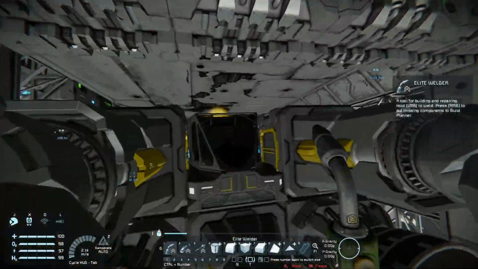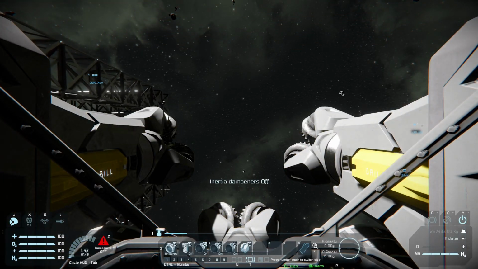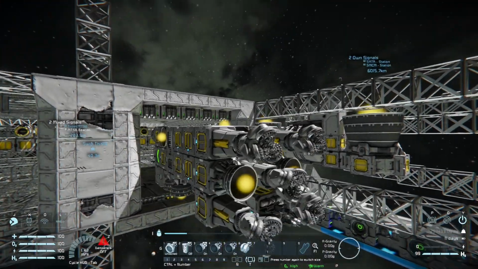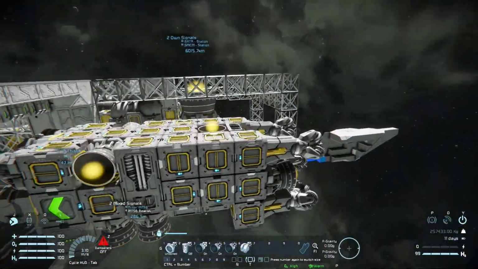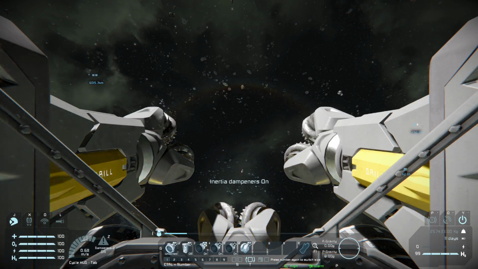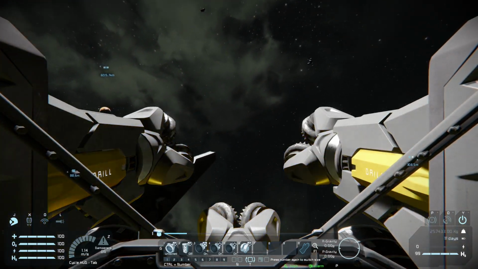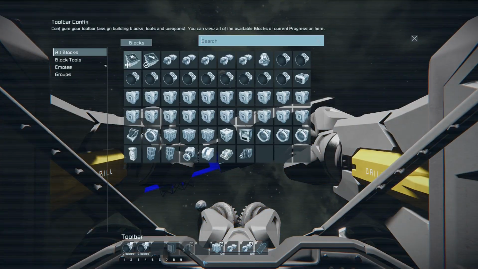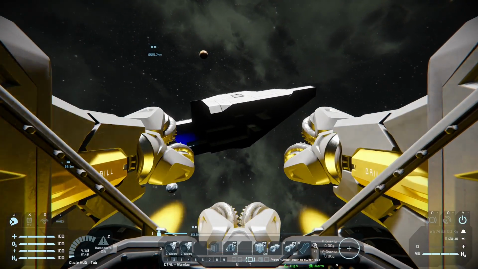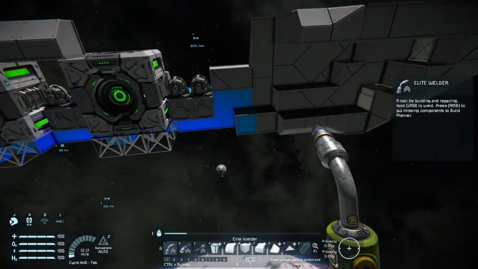There we go. And we want to escape. Go nice and slow. I'll actually use the dampeners off. We do a nice slow cruise out. And enough of that. Let's come down. Go to the second page. Welder will add you back on, off. Scooch over. And I do want to place.